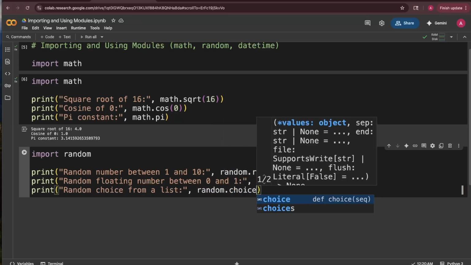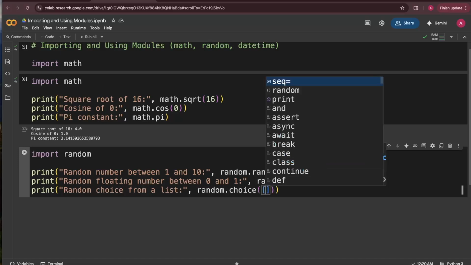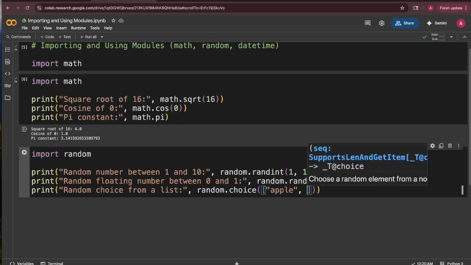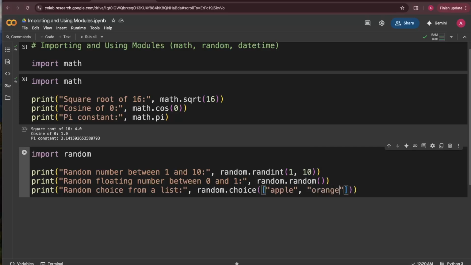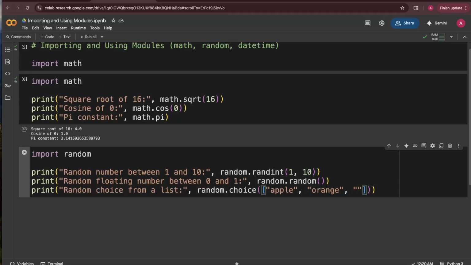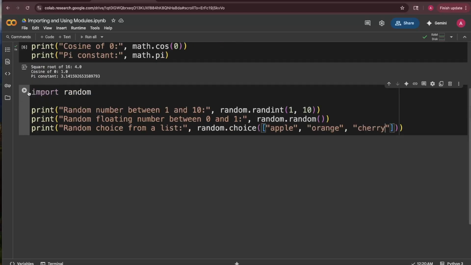I need to create a list. Let's do a list of fruits, for example, apple, orange. Let me do another one as well, like cherry. And let me run this.